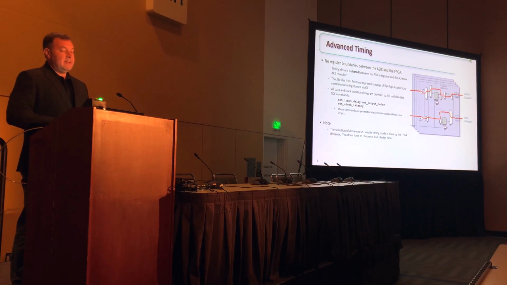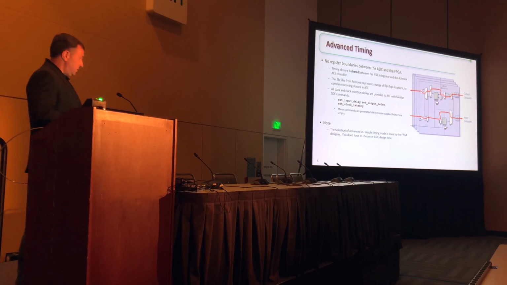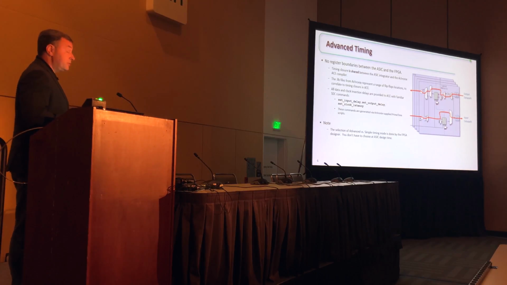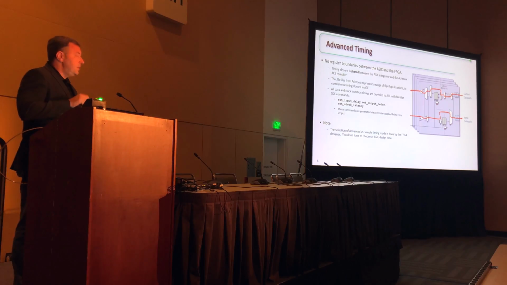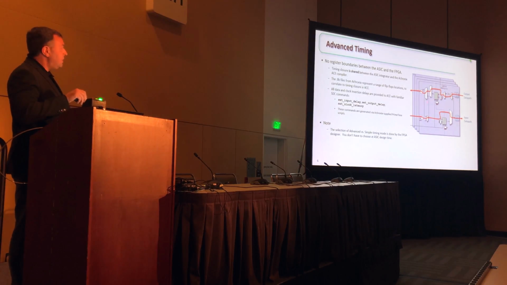Let's talk about advanced timing. So this is a feature that we've had since the beginning of our embedded FPGA offerings. It's surprisingly simple, but also kind of complex. So this is a mode where we're bypassing this register. So what this means is we have a timing path that starts with a flop inside the FPGA, comes through the boundary tile, and ends up over here in the ASIC.